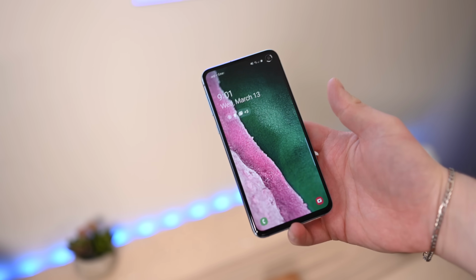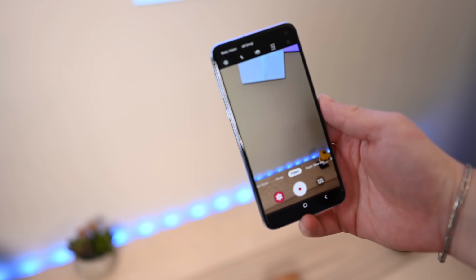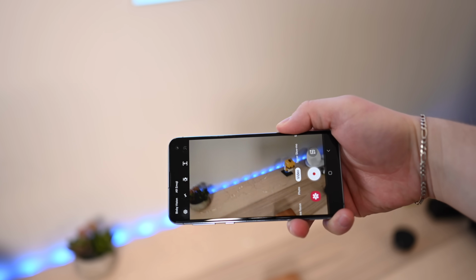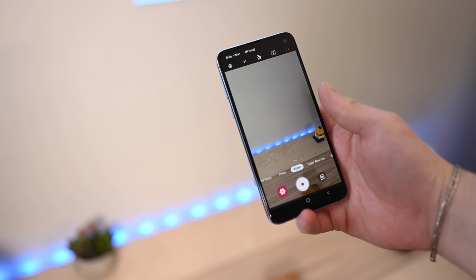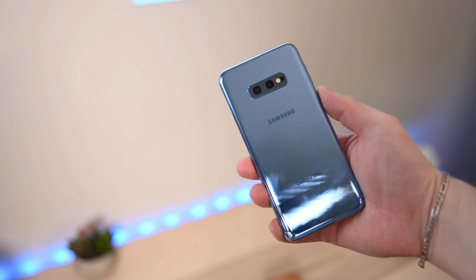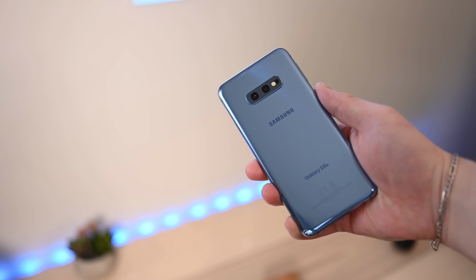While some of the footage was not as good as the iPhone, it had probably the most technically impressive features. Super slow-mo is really cool, but you're really limited to the amount of time that you can record and what that subject's going to be, and the quality is pretty bad on it. It also has that super stable mode, which is really cool when you're moving around a whole lot. It definitely improved the quality of our footage.